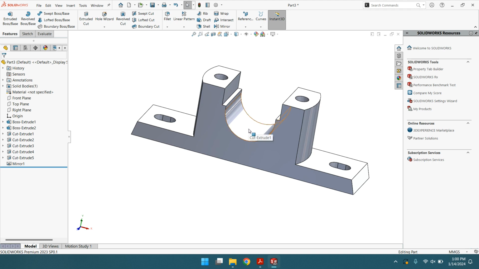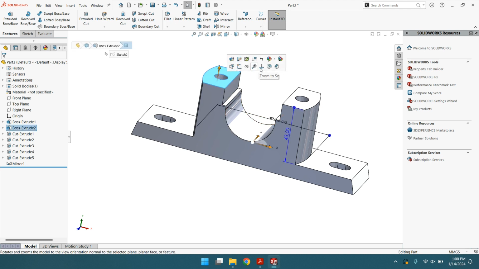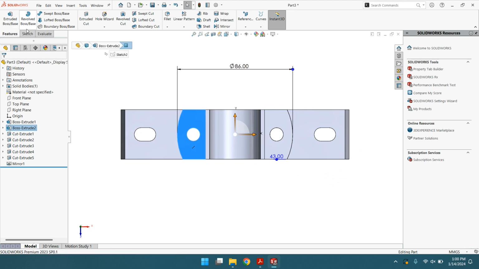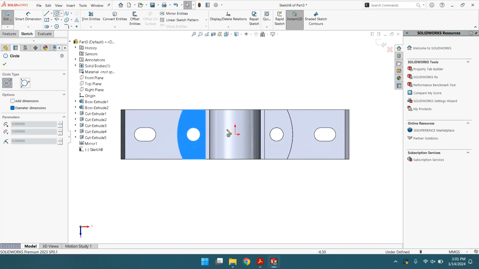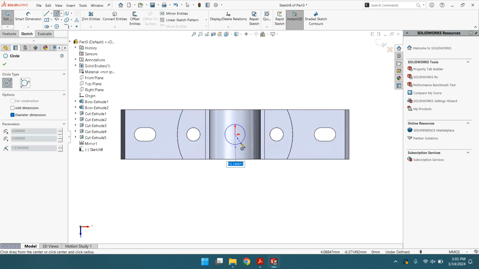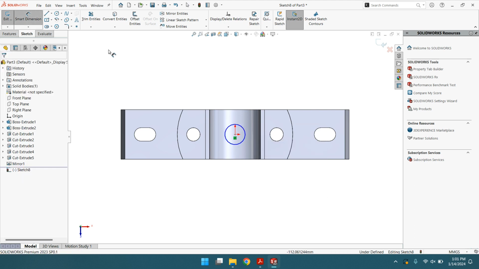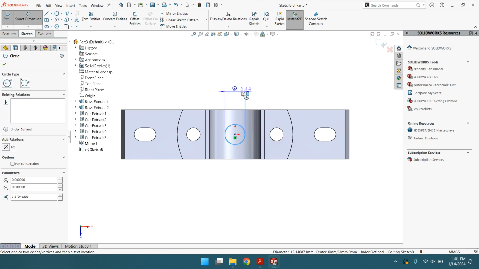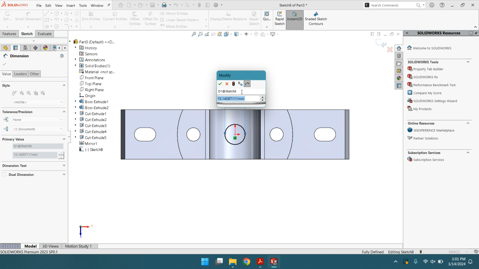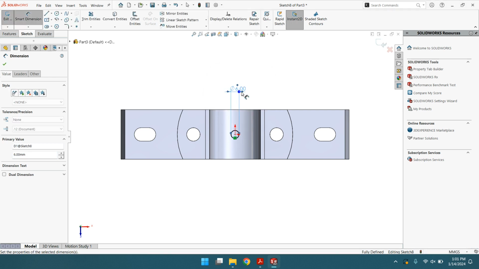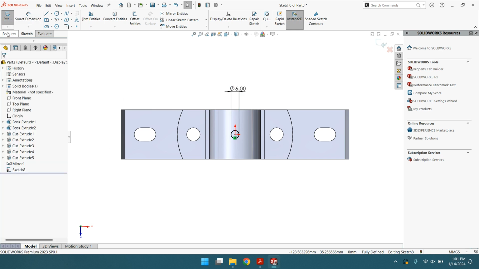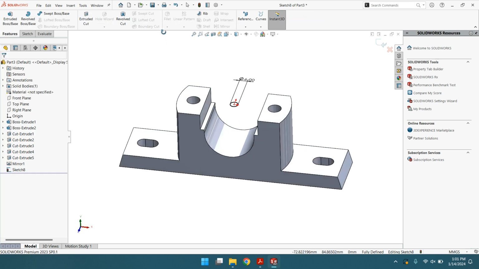Now we have to create a hole here. For this, go to this plane and sketch a circle here. Provide the small dimension. This one is diameter 6. Go to feature and select extrude cut.